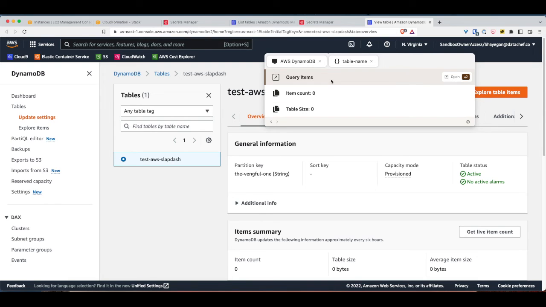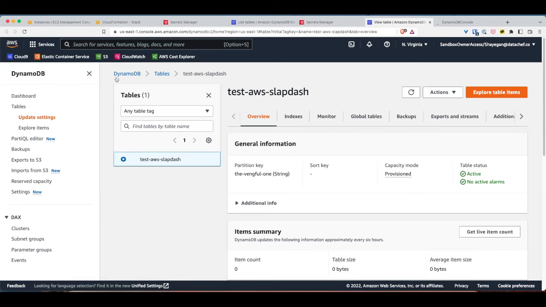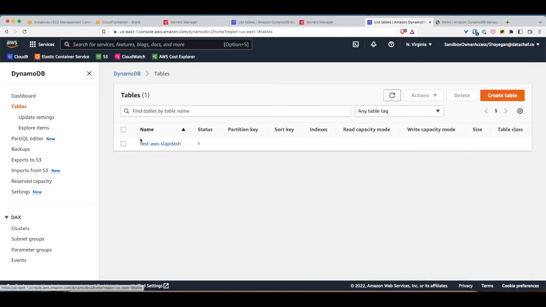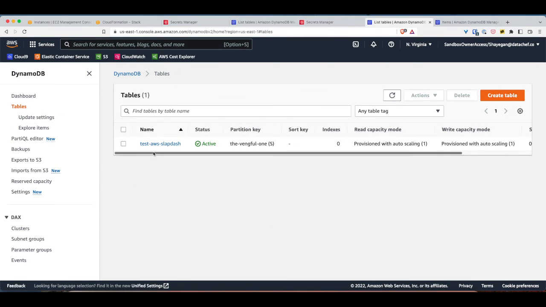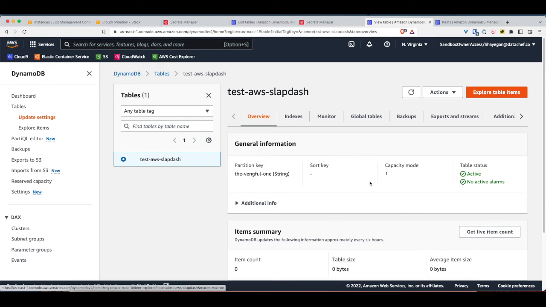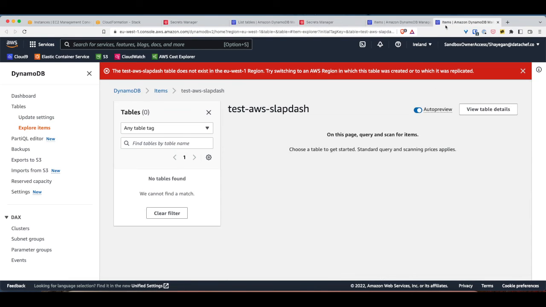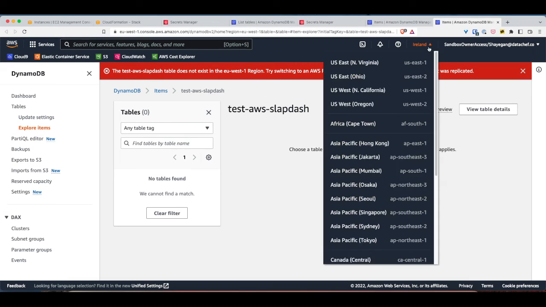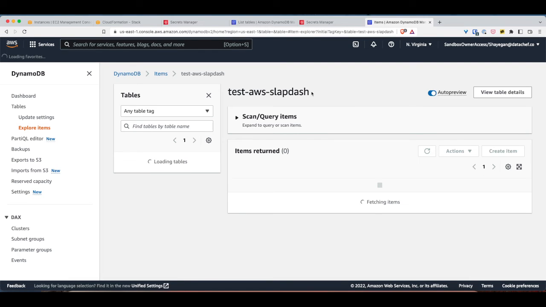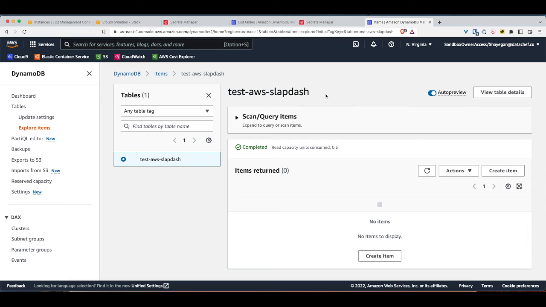If you're, for example, developing an application and you just want to see how the application is behaving, you can click on query items and it will navigate you to the query page for that DynamoDB table. All of this takes a lot of effort to navigate to. Imagine you come to the tables page, you have to click on this, you have to click on this, and this will open the page for you. Oh, my region is stopped. So I can just click on the slash command and I will have my table right here.